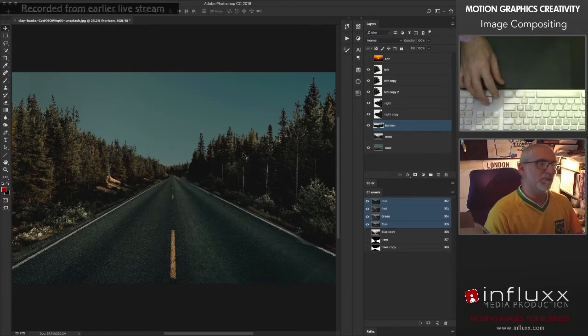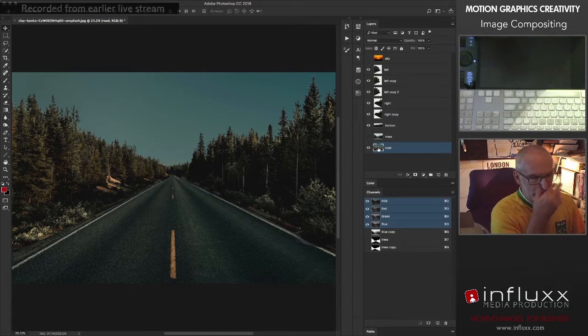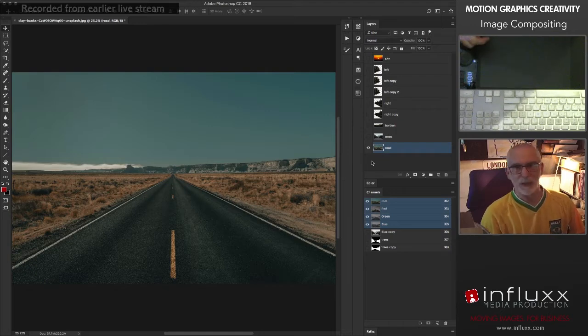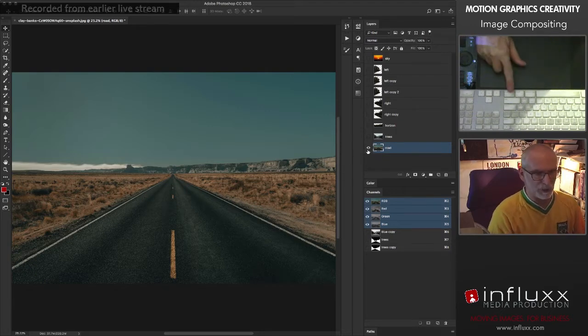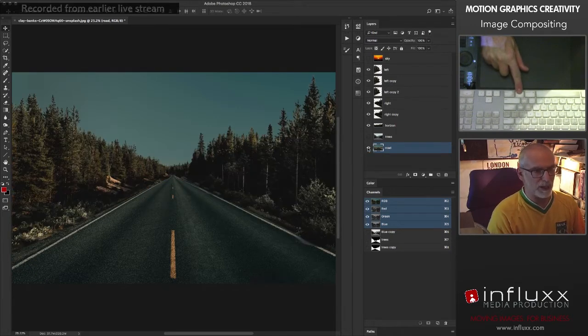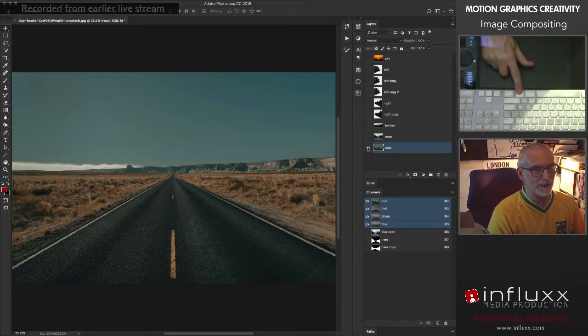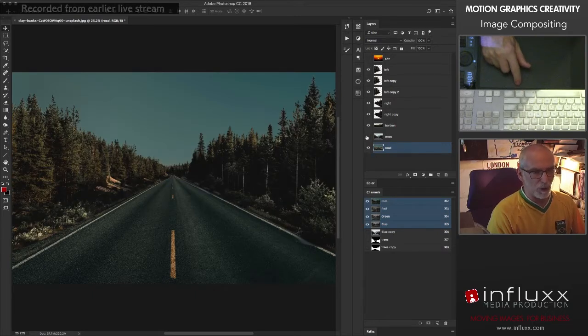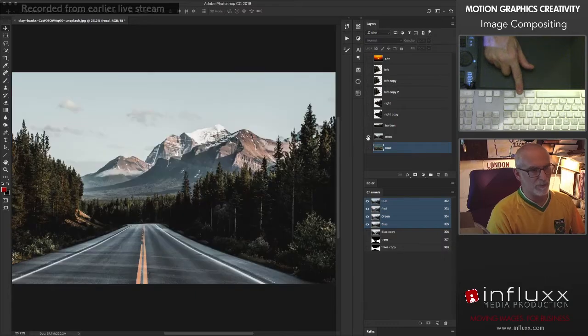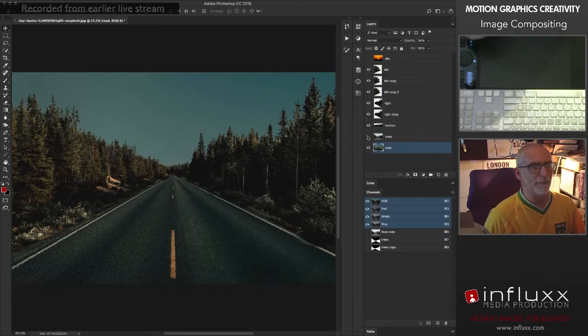Now, of course, this is still daytime, and it's got a nice blue-grey sky that I don't really want, so I'm going to option click this layer just to make it the only layer visible. If I option click the eyeball, it will toggle between the last viewed state and soloing this layer. If I option click on the trees, I'm soloing that layer, then I can toggle that back. So that's a nice little trick, option clicking the eyeball.